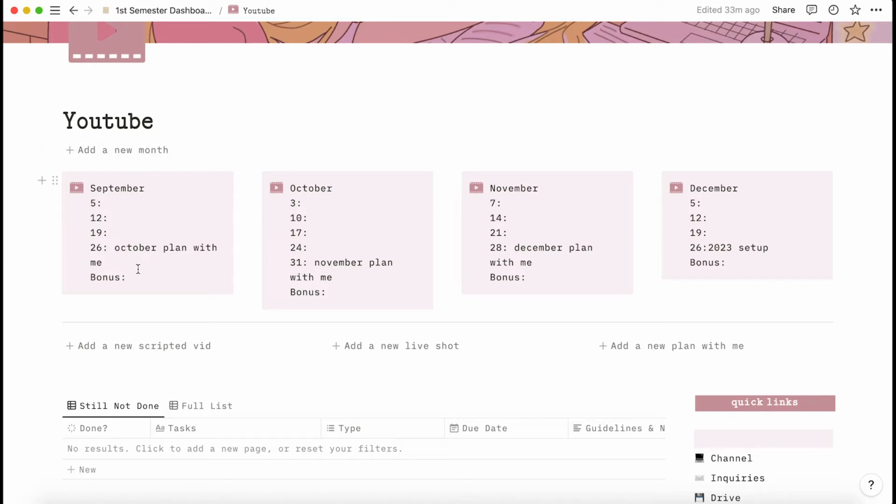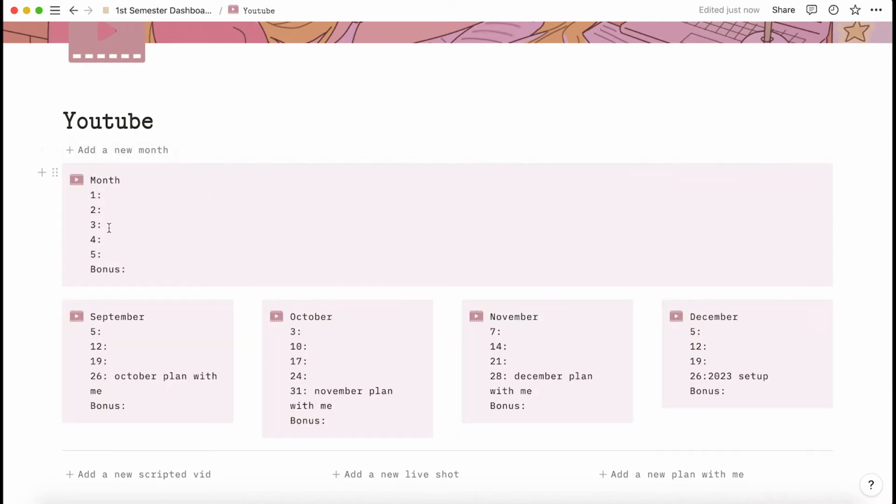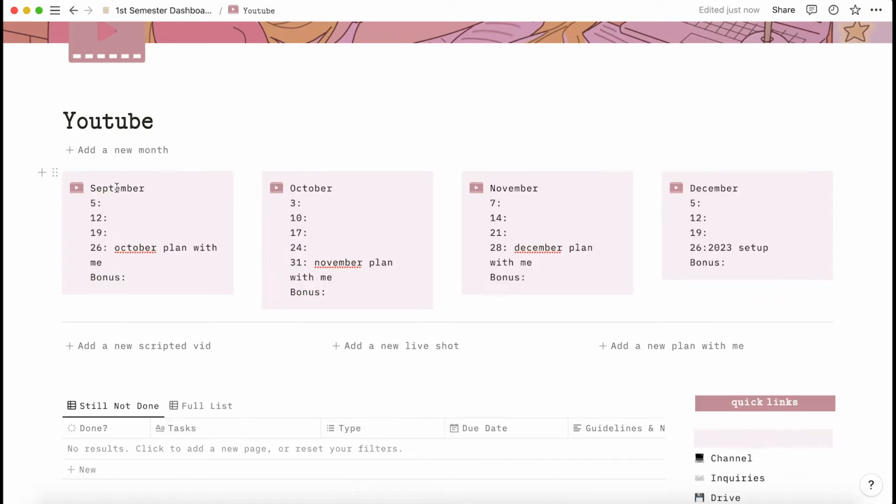So if you're removing September and you want to add January, just click add a new month. I don't know if this is applicable to you guys, but you can change this to how you want if you don't have a channel like I do. But yeah, that's basically what is with this, that you can add a new one and then just move it to the side. But we will remove that for now so that we don't ruin that.